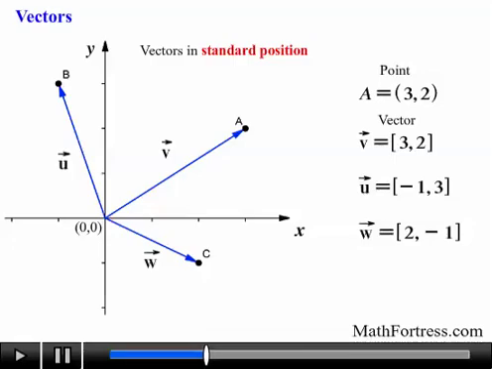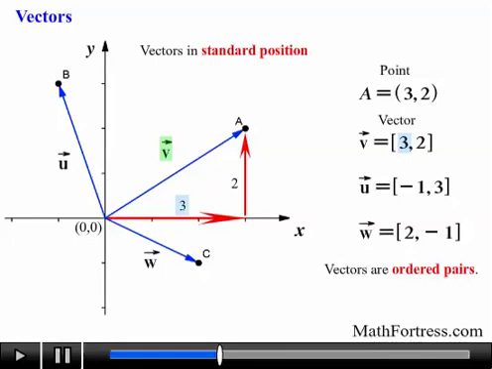Notice that vectors can be considered as ordered pairs of real numbers, just like points. Taking a look at vector V, we see that the vector is created by starting at the origin and moving 3 units to the right, in the direction of the x-axis, and 2 units up, in the direction of the y-axis. In other words, vector V is defined as [3, 2]. We can think of the first number inside the square brackets as the run, and the second number as the rise, analogous to the way we find the slope of the line. But in this case, we are only interested in the number of units we move in the x-direction and the number of units we move in the y-direction, not their quotients.